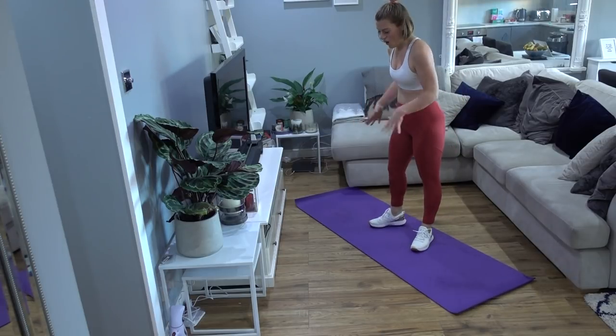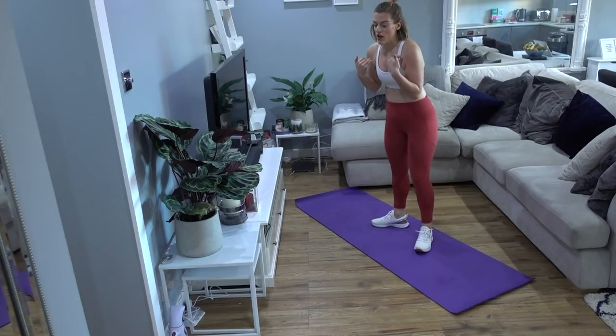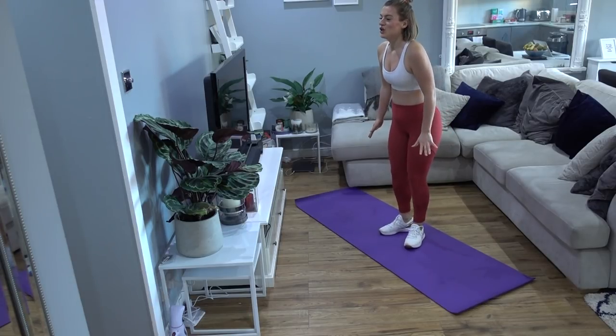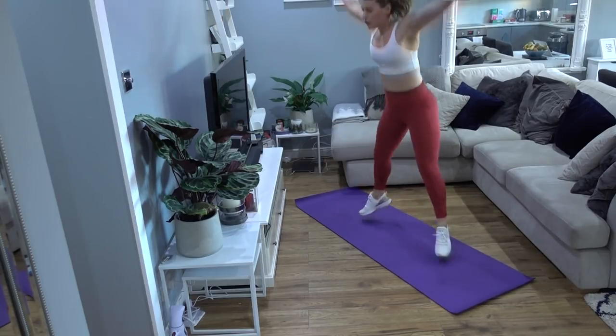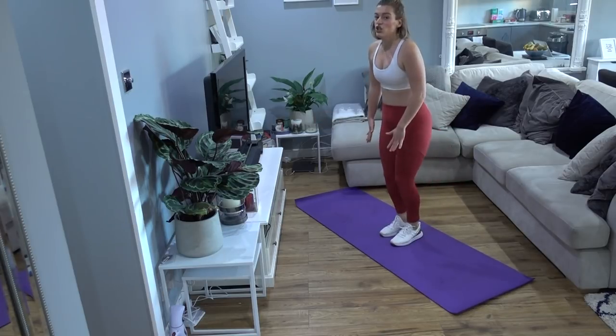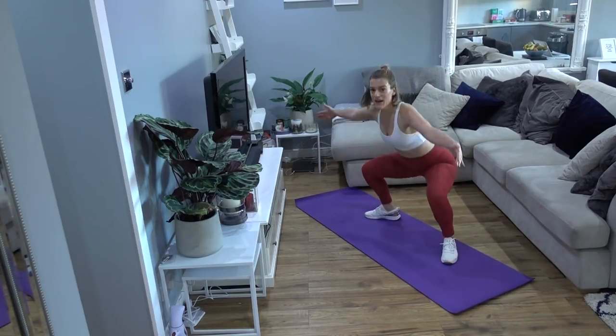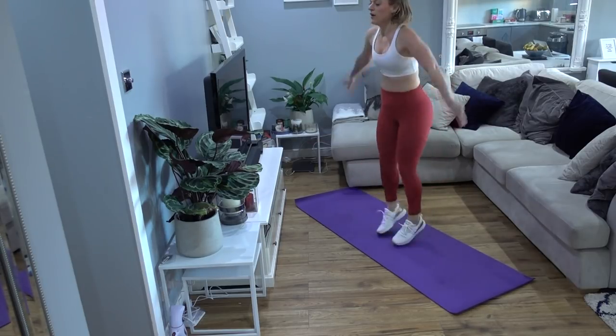10 of these. Ooh, I told you, it's cardio. Expect to be breathless. 3, 2, 1. We jump up for 1 and in. Up for 2 and in. Up for 3 and in. Use those arms to jump you up and out and wide. 4, okay. 5, here we go.